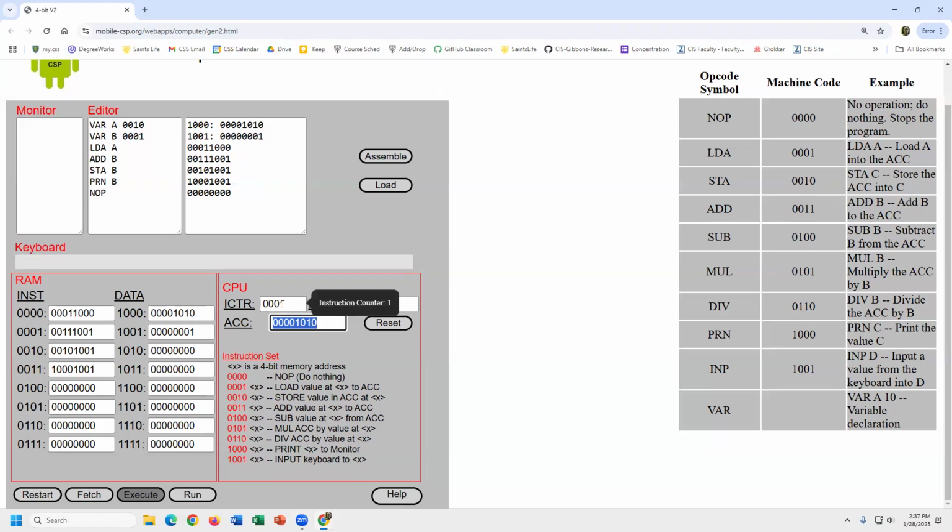So it'll get this next instruction, instruction one, which is this one, and loads it into the instruction register here. Here's my instruction I'm going to do. And now if I hit execute, it'll execute that. So that is my add, whatever's in B, which is a one, add one to the accumulator. So it'll add this and the accumulator together and should come up with an 11. So execute made this bigger at 11 now. Last time when I hit fetch, it also incremented the instruction counter. So now I'm down to the third instruction here, instruction number 2.